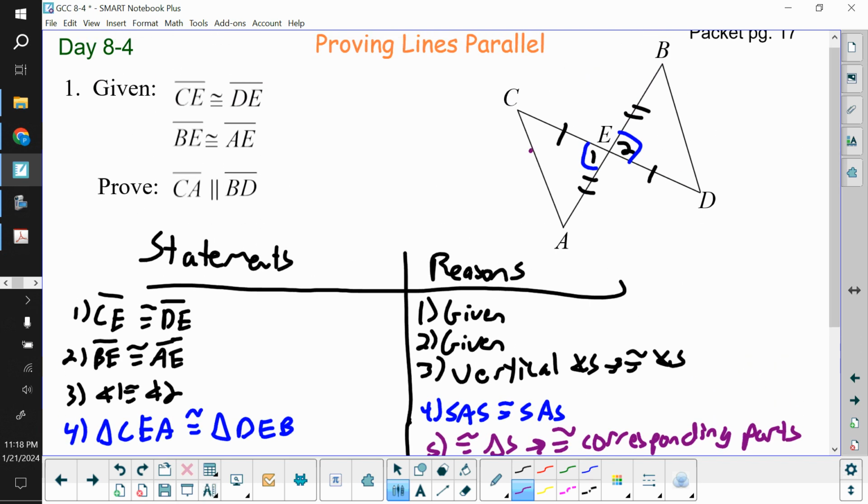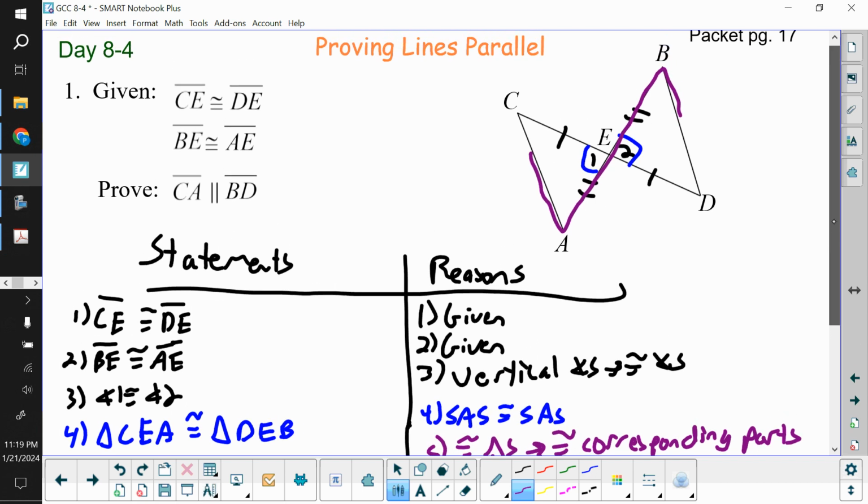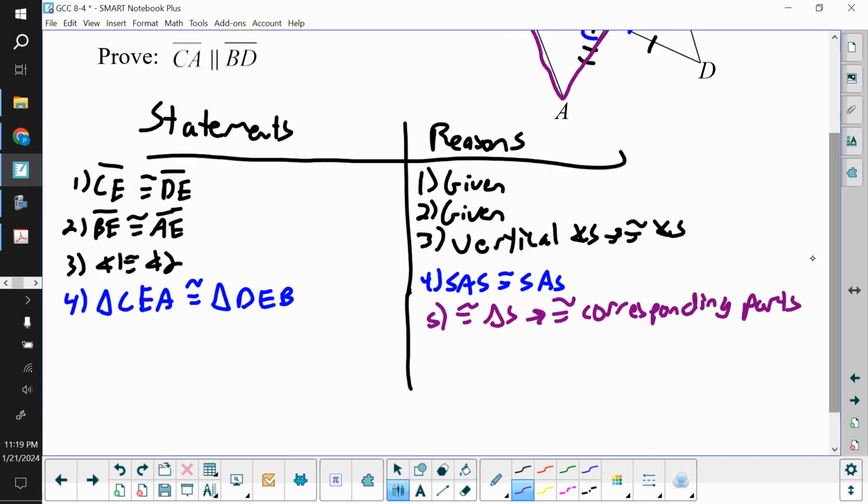So we want some angles that would be the angles of the zigzag. Now there's two ways I can do it. I'm going to go ahead and do it this way for my zigzag. I could have done it the other way and we could have used A and or C and D, but let's go ahead and we'll do angle A congruent to angle B.